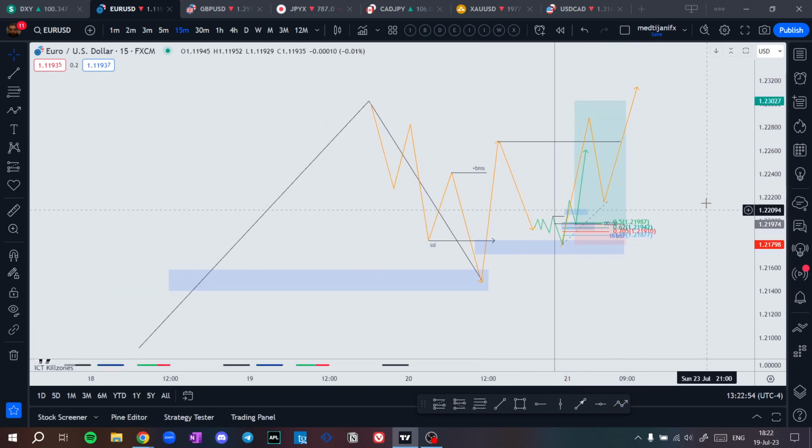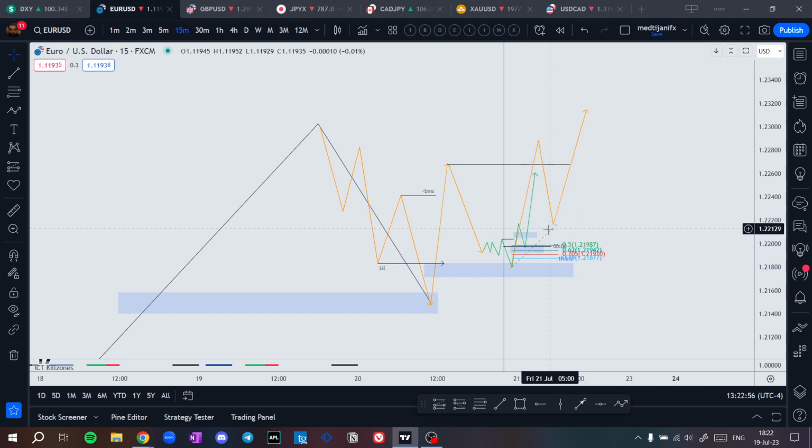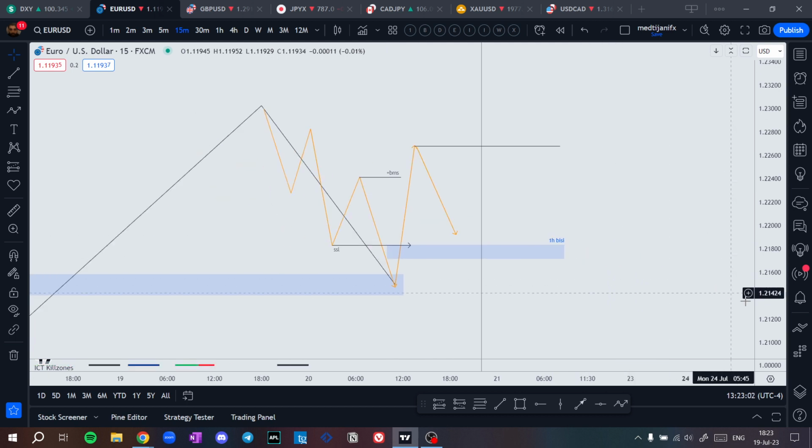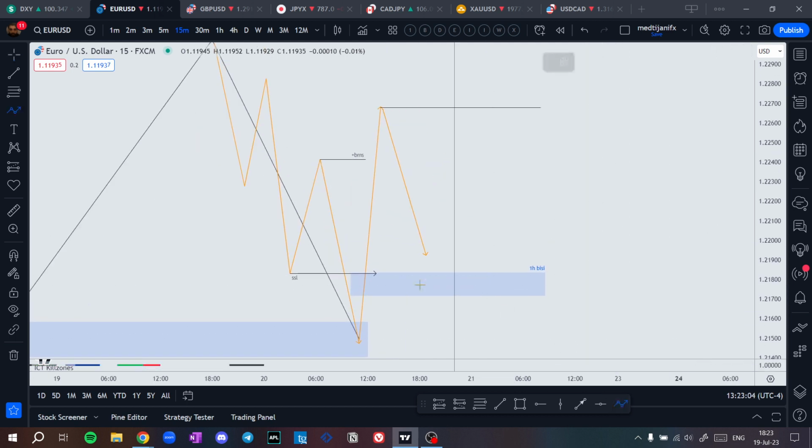Which session do you trade? For me, I trade every session. I trade London and New York, both of them, but I use kill zones. I mean by that, remember I said here we have the Asian range, and I want to see lows taken at London, then a break of market structure, and I could enter here.